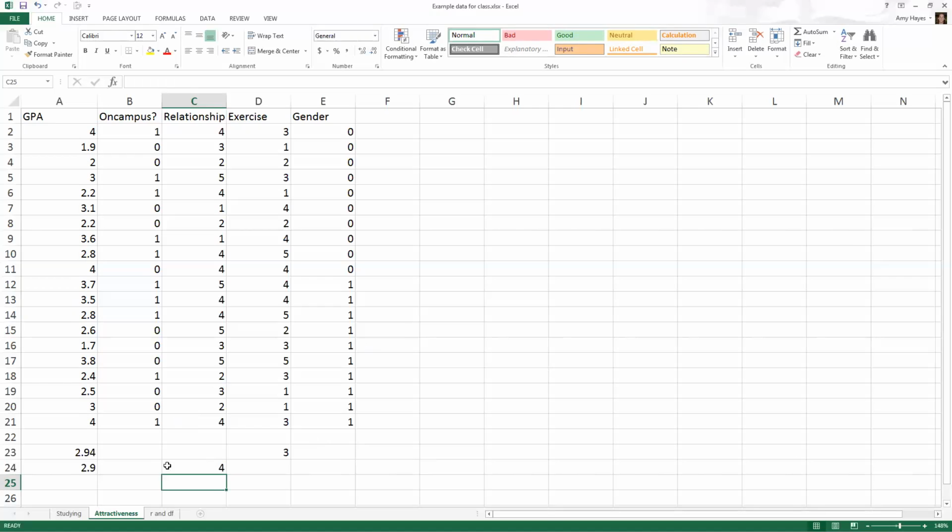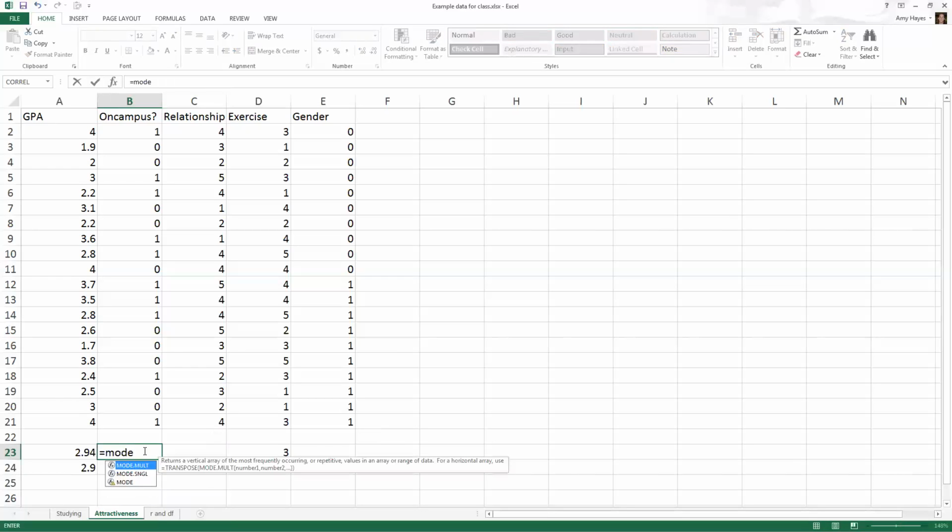So when you're getting the mode, or like whether or not somebody lives on or off campus, to get the mode, you type an equal sign in a blank cell, and the formula is a little bit more complicated. You type MODE.SNGL, like I just want the one most frequent number, open parentheses, highlight the area you want to get, close. And so I know the majority of people in my sample lived on campus. So those are all the measures of central tendency you might want to get.